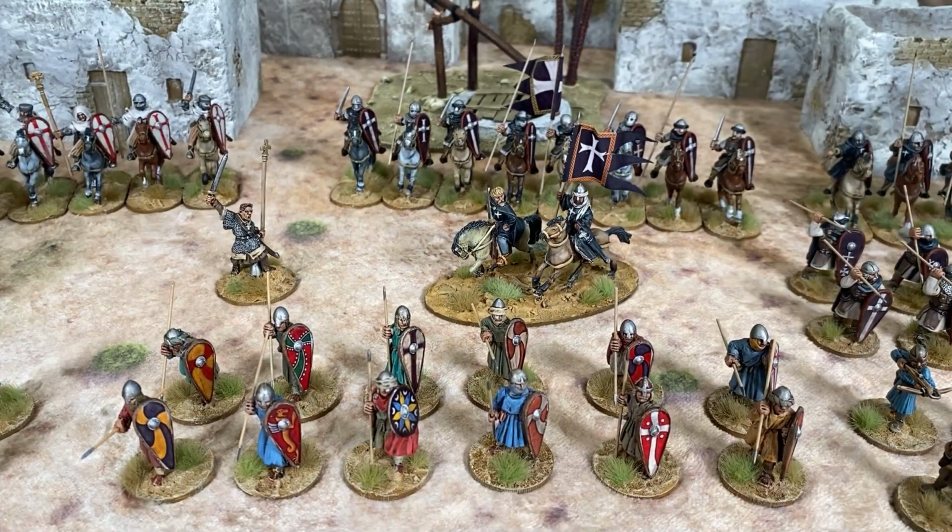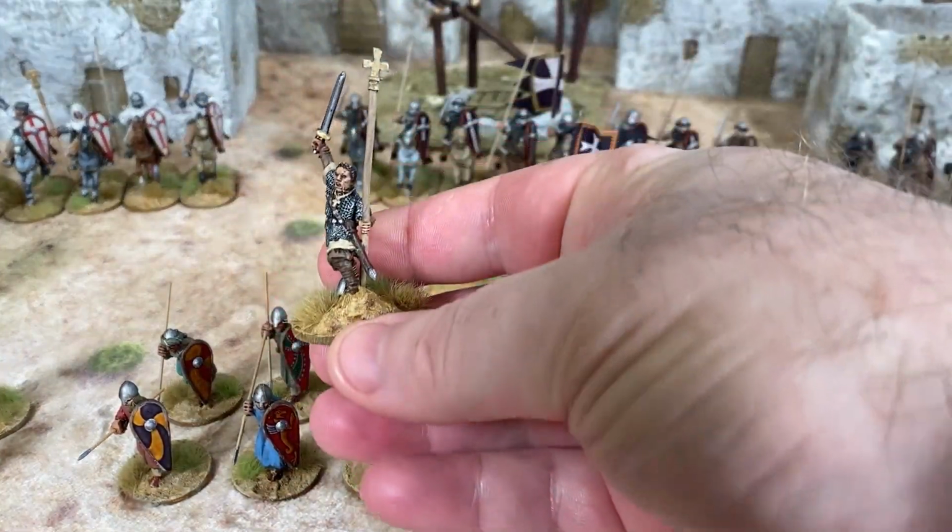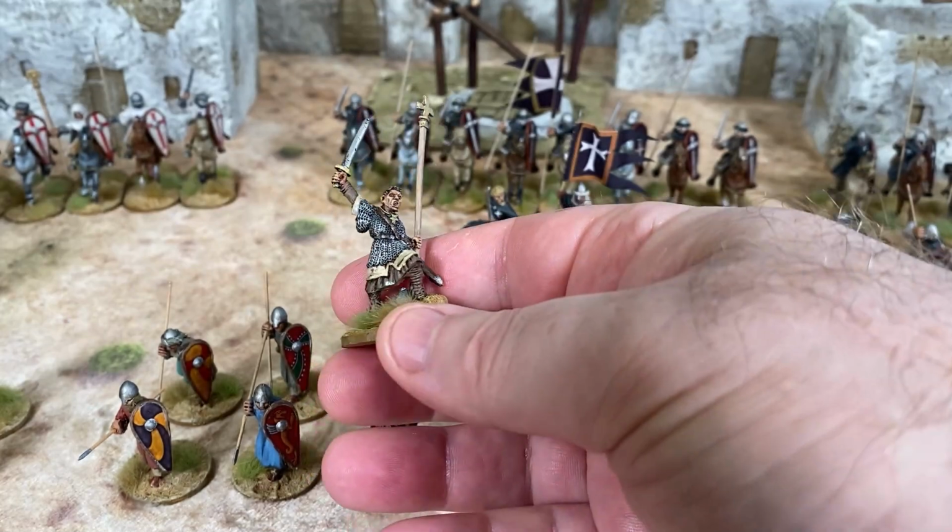So next up then, we have a Warrior Priest. This is a single character model which replaces a figure in one of your foot units, and it gives that unit a couple of benefits and bonuses.